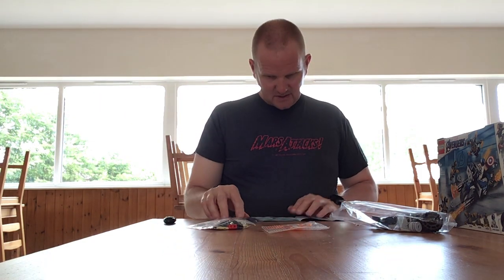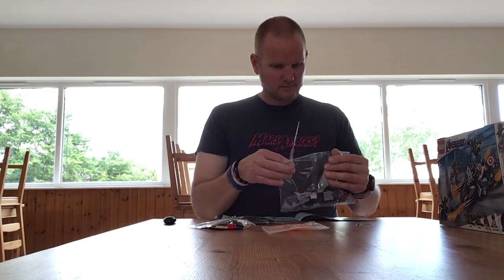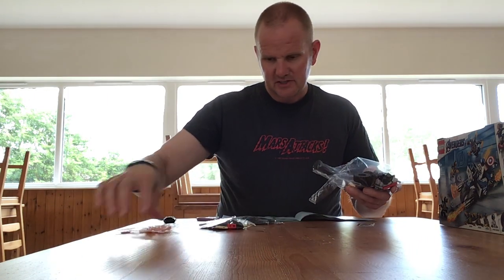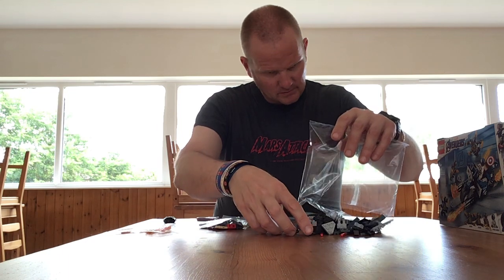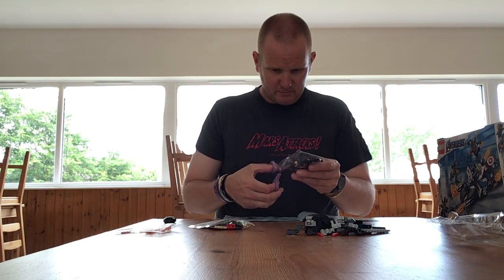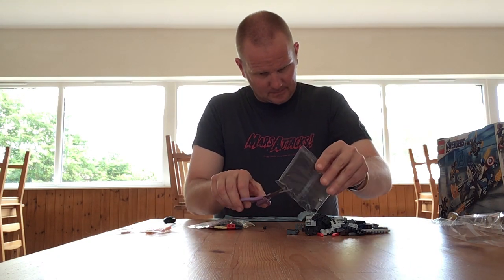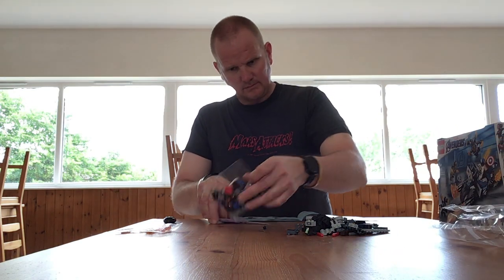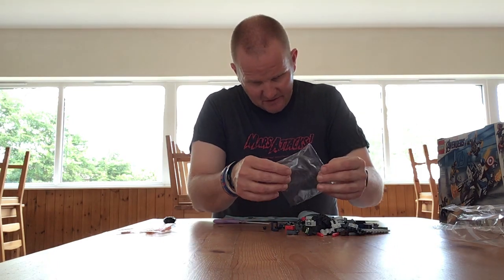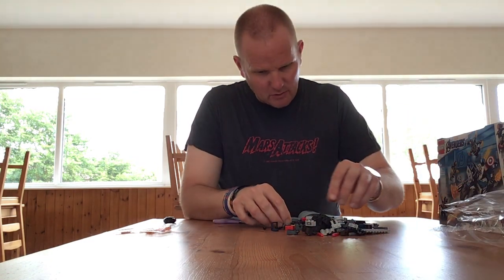Three bags. So first of all, opening all the bags, apart from the fire bits anyway. Don't need those just yet. Lego do seem to like making these bikes, because I think they're just nice, easy builds for them. Bags up carefully. I am just trying to apply safety as I open the bags, because if you cut your fingers, it can be quite annoying.